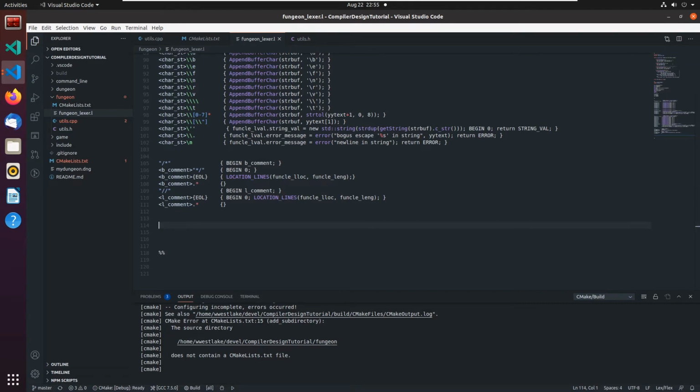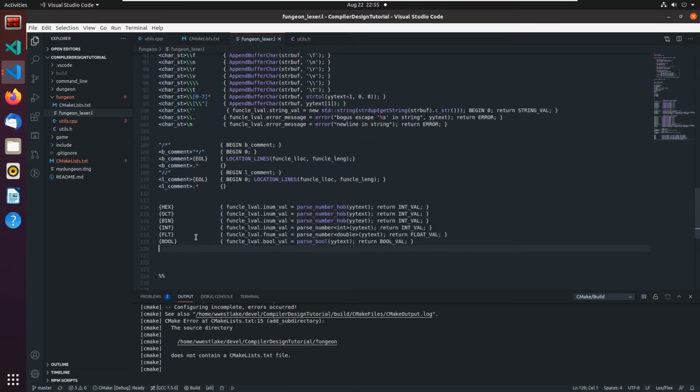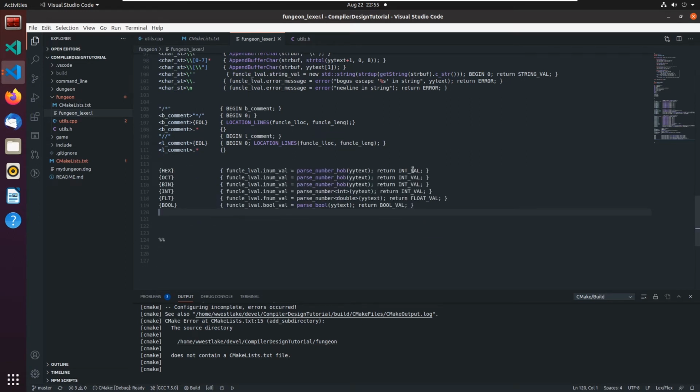So far, so good. So then we need to process the hex numbers. What we're going to do is process the various kinds of literal numbers. So we've got hex, octal, and so forth, and they return these tokens.